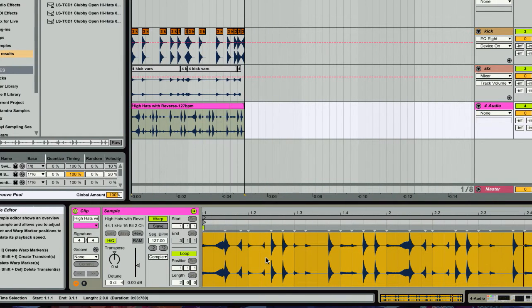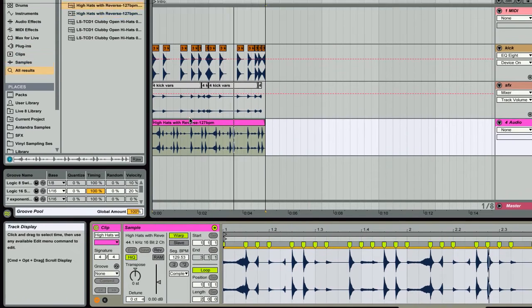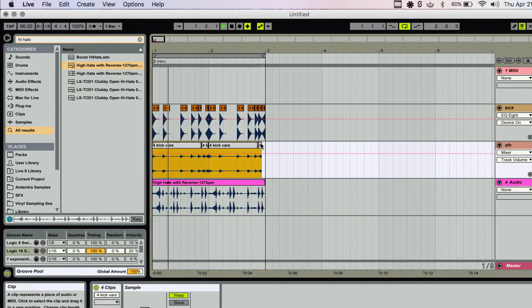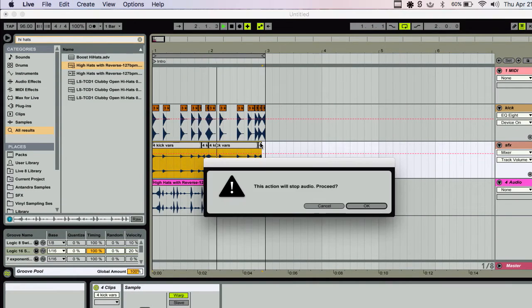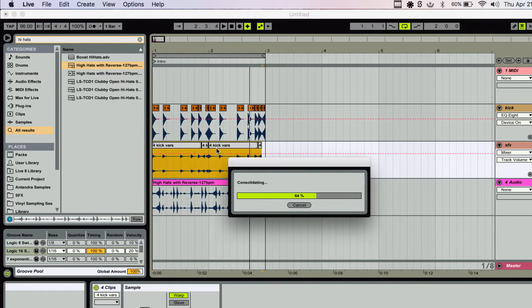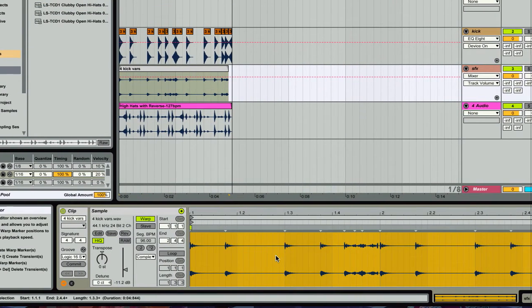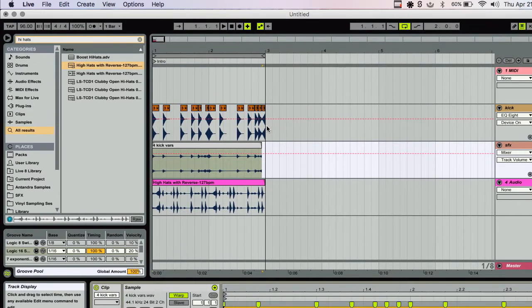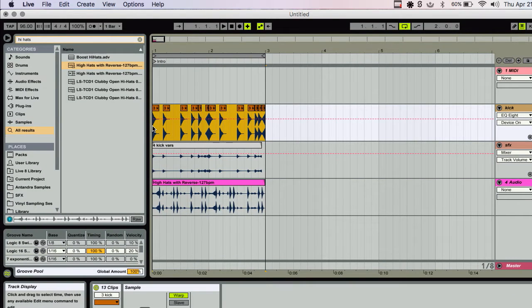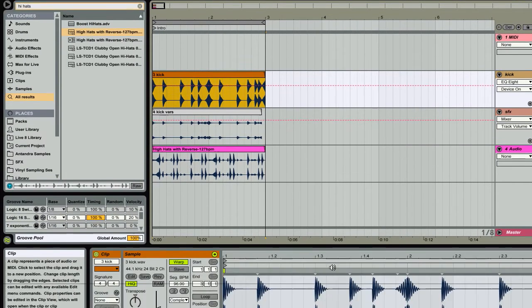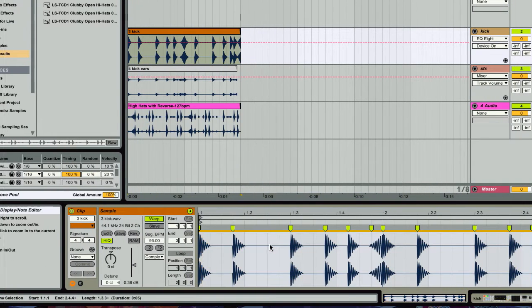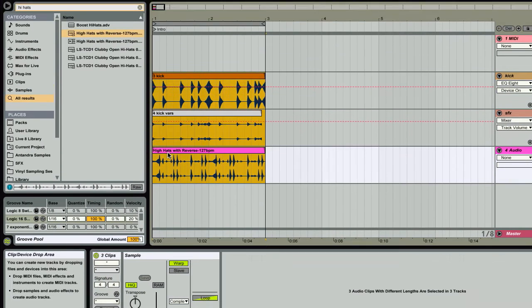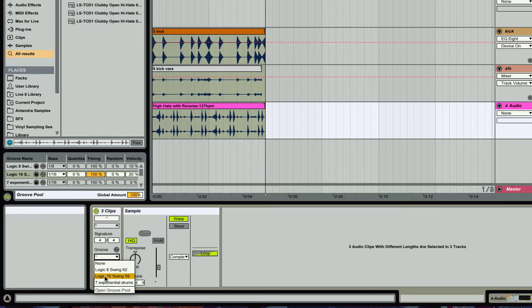Now, it sounds like it was made to go with it, but I'm just going to quantize it. I'm going to go up here and join these by pressing Command J. I'm going to select all this and quantize it. And then I'm going to join all this kick pattern and quantize it. And now I'm going to select all of this, and we can try some different grooves here.